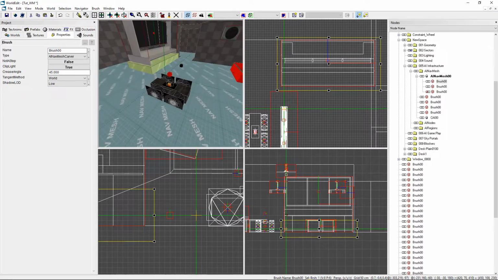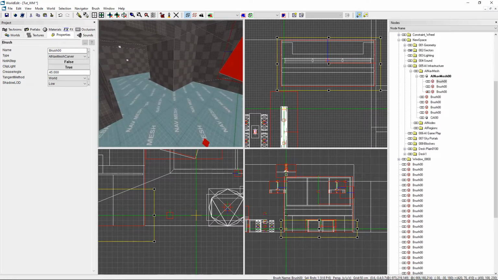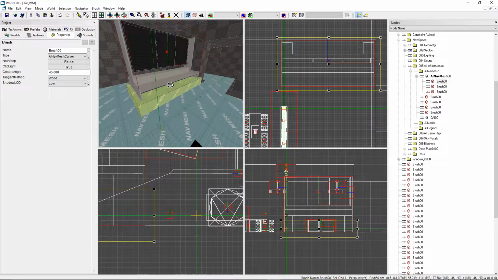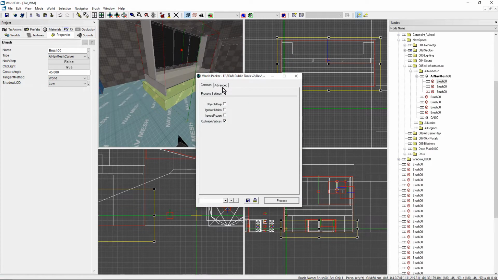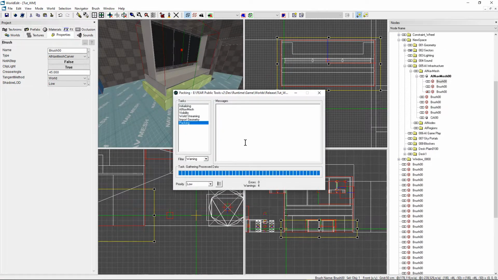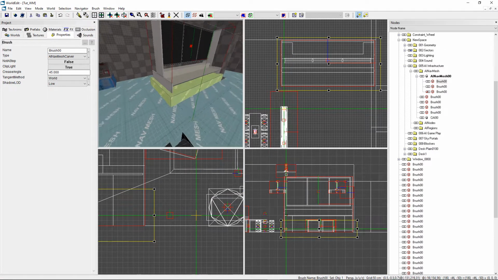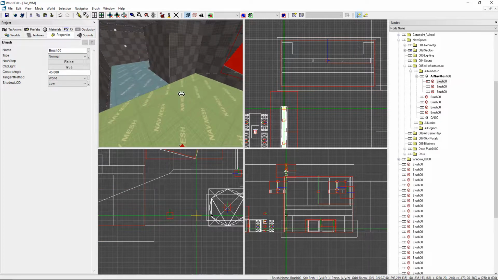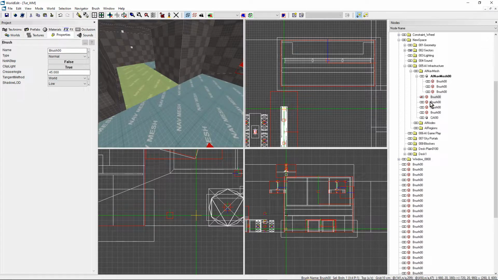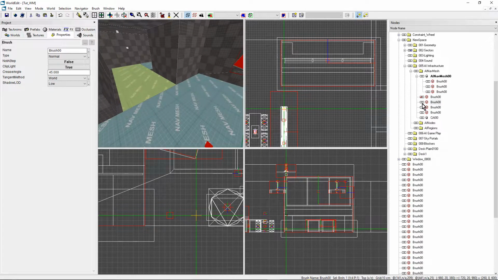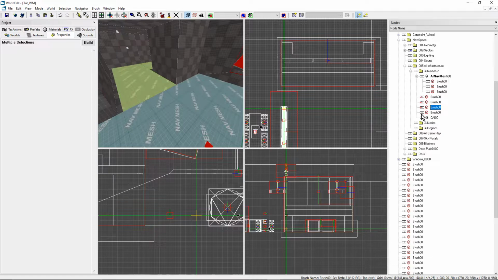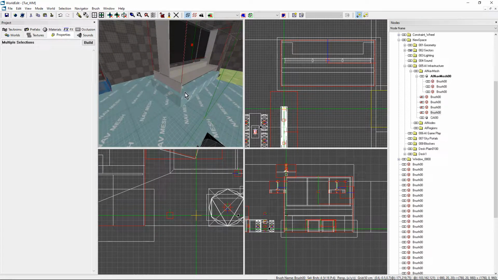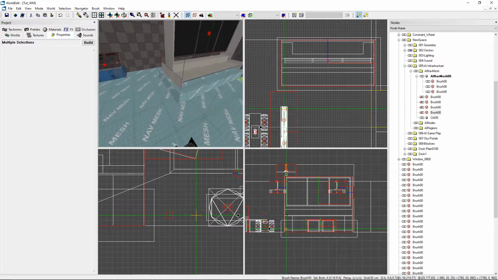So that's it for the nav mesh. What we want to do now is test the map. So we can process. But before that, we want to be sure each of the nav meshes is inside the nav mesh object. We can check this, so select all of them like that, except the cover, because the cover is not a normal nav mesh.